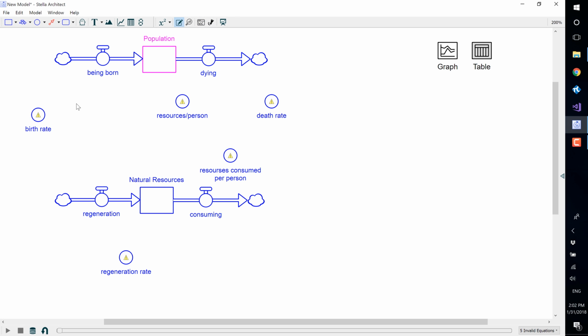We are now going to connect all of the variables in our model. To do that, go up to the Build toolbar and select the connector icon. Double select it so you can add multiples at one point in time.